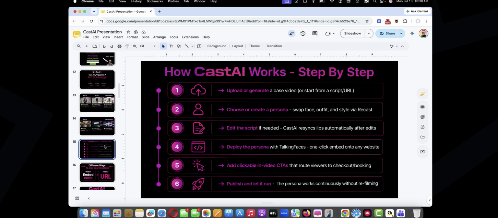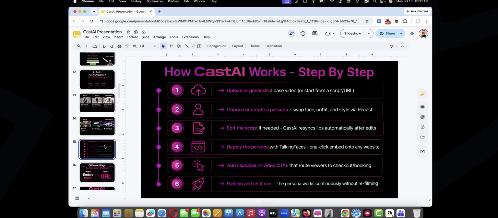So there's 2 ways to do that. And this is really important. All right, there's 2 ways to do it. Number 1 is to give them an embed code to take the persona and put it on their site. But what's important is when you're trying to sell the site to them, you could do this ahead of time by just grabbing a URL of their website and putting it as the base underneath. So you could show them ahead of time exactly what it will look like once you give them the embed code. It's a genius way to market this to businesses of all kinds, especially local businesses.